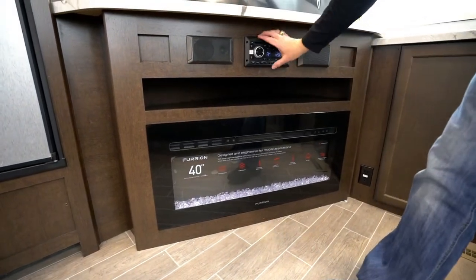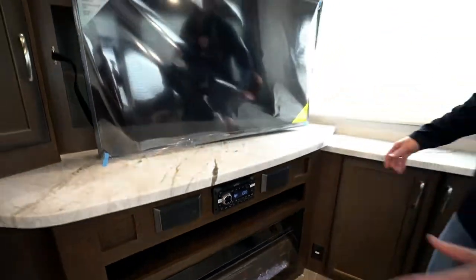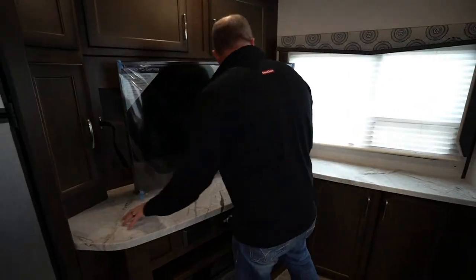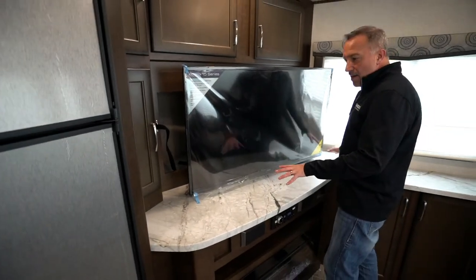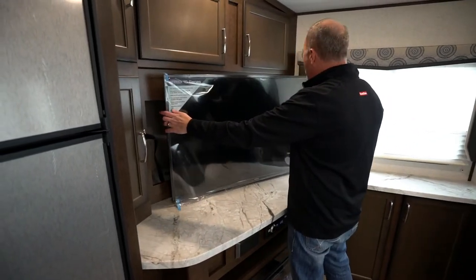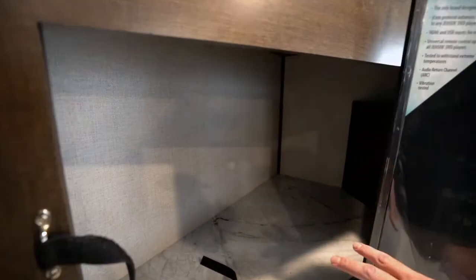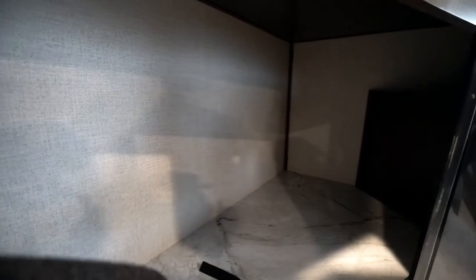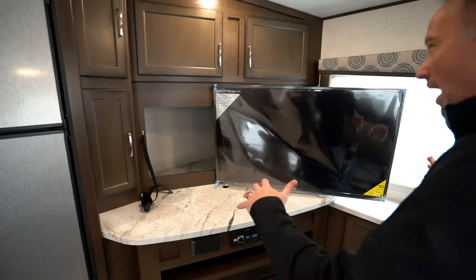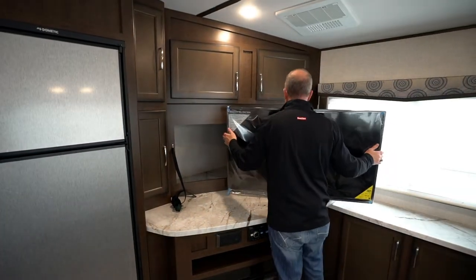Got component storage here, Jensen AM FM CD command center, and the speakers are also dual zone. Take a look at how they designed the style and layout of this entertainment center — plenty of countertop space, and more than just on the swivel, the TV moves and you have more storage right back here. Plus you have a latch, a strap right there to keep everything connected. Just giving the viewing area and the angle, that just makes it so much better.